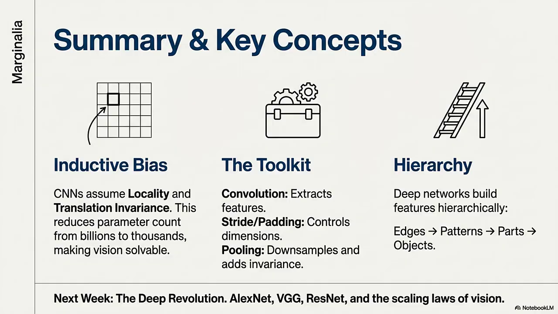And that brings us to our final question to think about. The principles behind LeNet were proven on small, grayscale images of digits. So how did we scale these exact same principles up to conquer the incredible complexity of high-resolution, real-world images? That is the story we'll tackle in our next video, as we explore the advanced architectures like AlexNet, VGG, and ResNet that truly sparked the modern deep learning revolution.